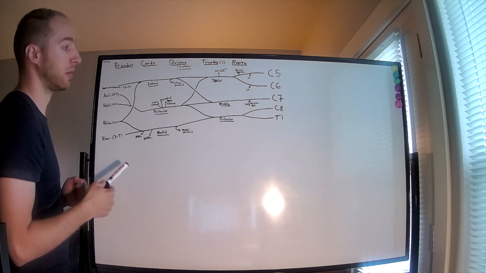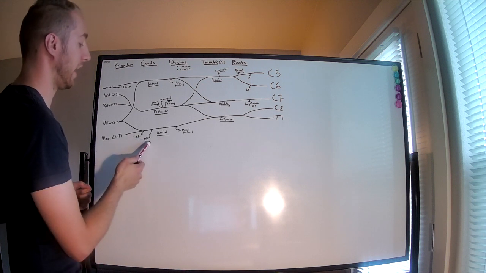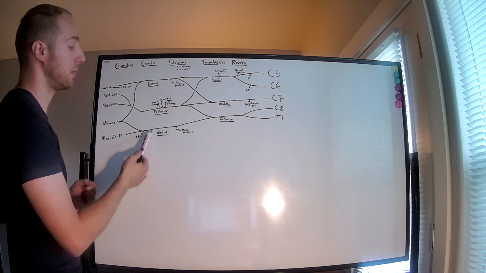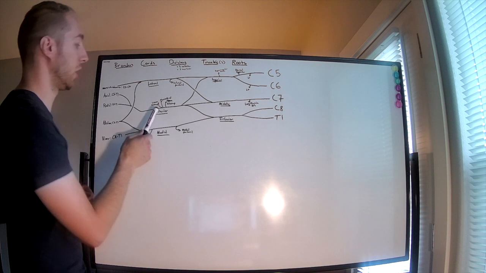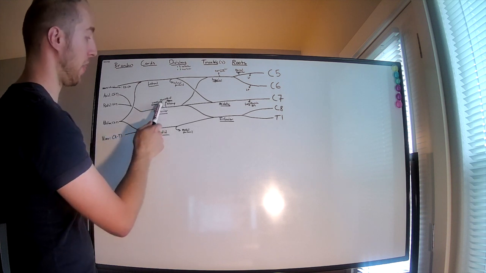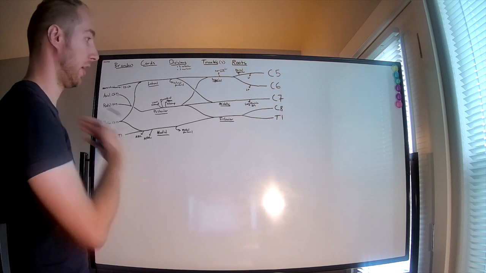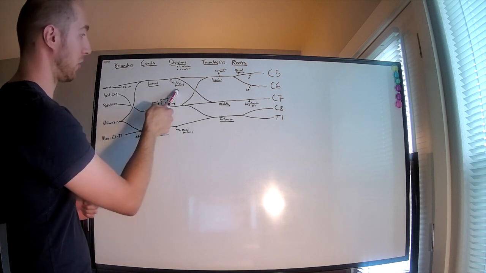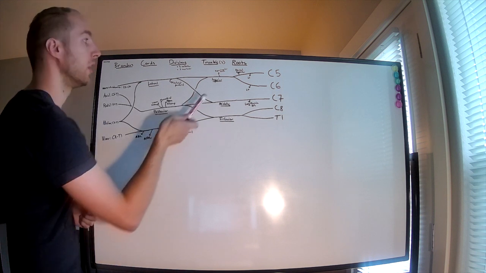A couple of the big branches to note are the medial brachial cutaneous and medial antebrachial cutaneous nerves, which come off of the medial cord, the medial pectoral nerve, which also comes off the medial cord, lower subscap, upper subscap, and thoracodorsal, which come from the posterior cord, which makes sense, so they're going to go more posterior. The lateral pectoral, which will come down and hit the pectoral muscle.